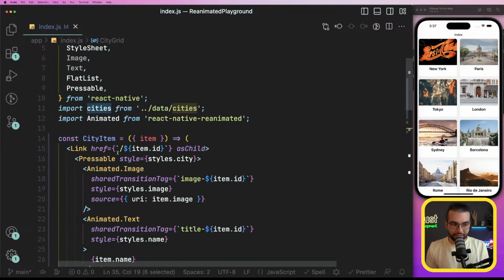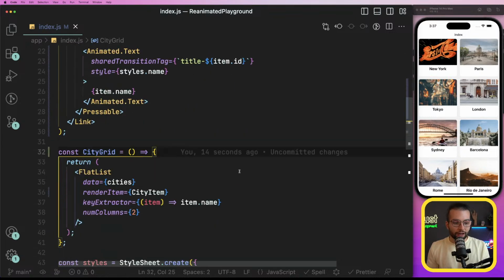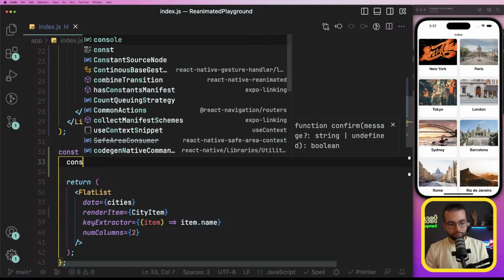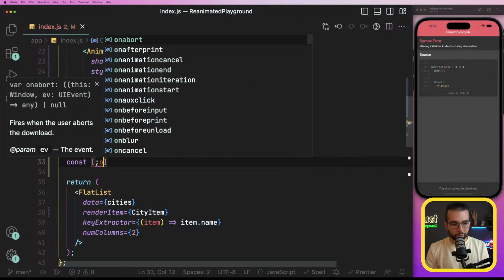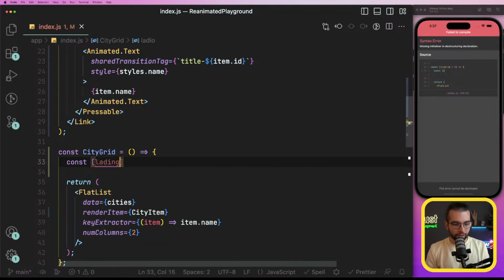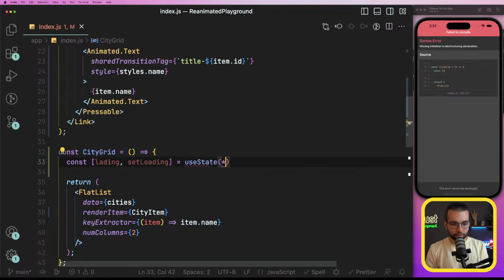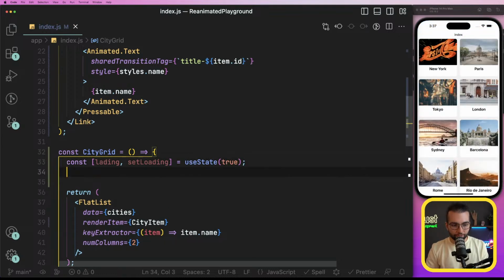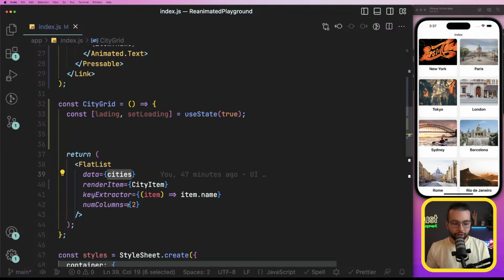At the moment, these cities are imported from dummy data, but imagine that we would have a loading state. Basically, we would have to fetch these cities. So we would have a loading and set loading state. We're going to initialize it with true because in the beginning we start loading things. And while we are loading the cities, they will not be available.